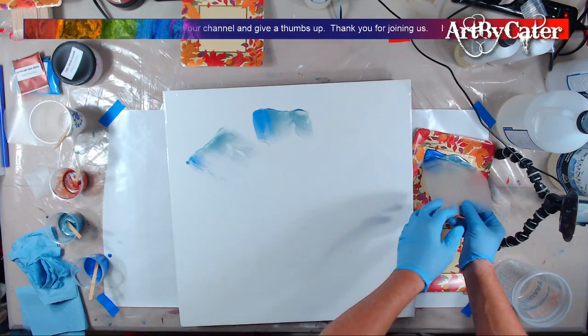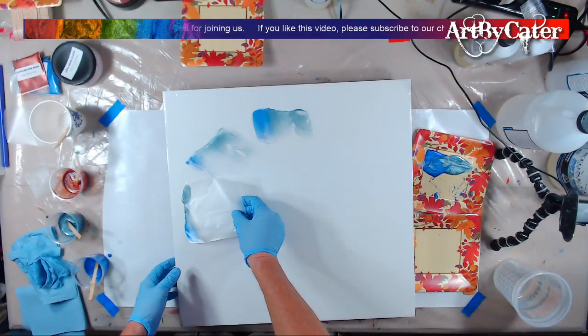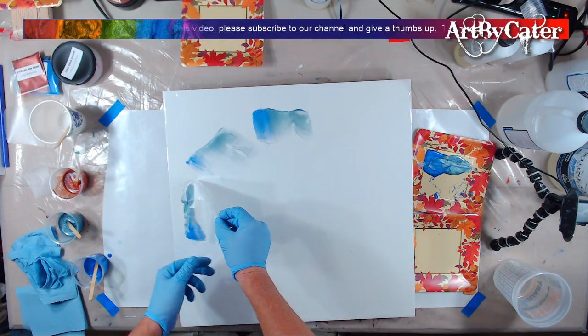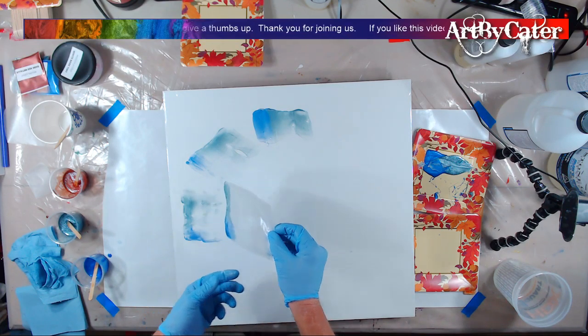So what I'm doing is I'm working with the outer petals, if you will. Need more paint. Oh, my green's being more dominant than my blue.